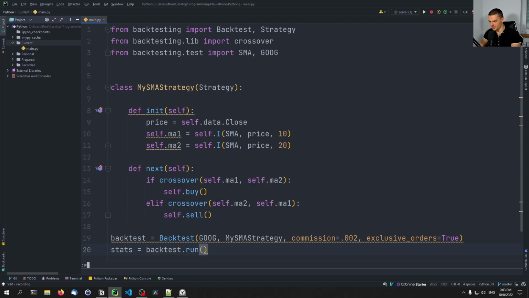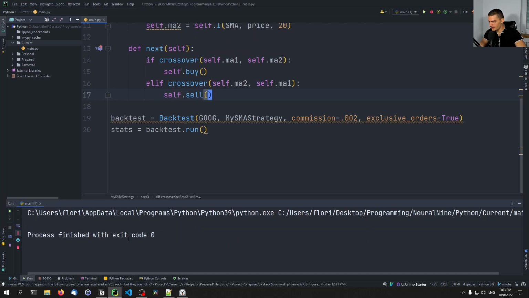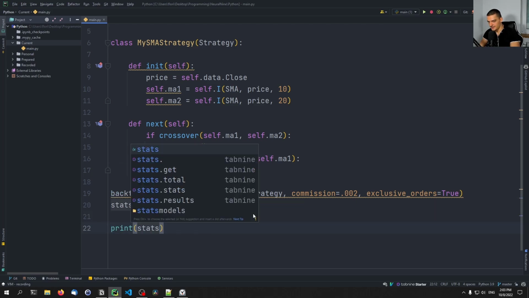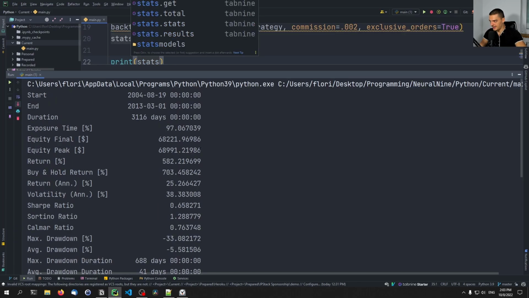And I think by just running that, I'm not sure if we're going to see the plot already, but when I run this now, you can see nothing happens because we didn't output anything. But we can go ahead now and print the stats, and we're going to see some interesting metrics down here in the output. You can see we have the duration of the whole testing, from 2004 to 2013. You can also see the return.